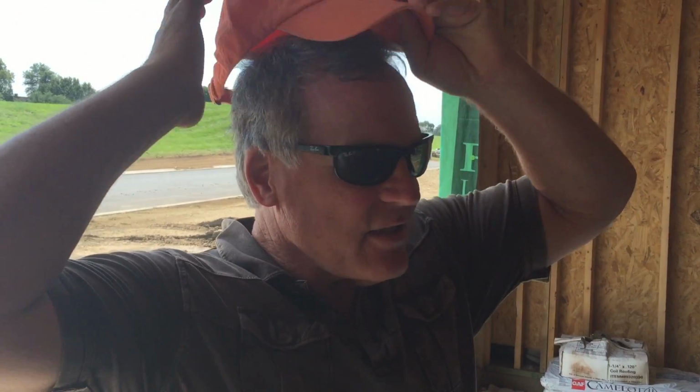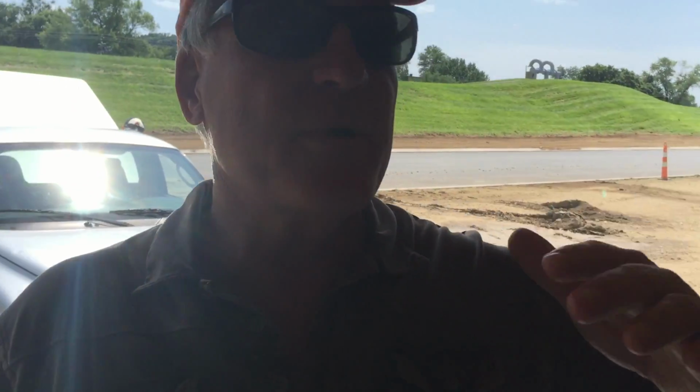This is a different section here now. These houses are a little thinner, skinnier than the houses we just went through, which are 50-foot wide. These houses are 30-foot wide. Ironically, they're pretty much the same square footage, still around 4,000 square feet, because these all have a third floor. We're going to build 21 of these, and they all have a third floor. They're all going to have a rooftop deck, which is just outstanding. When we get up here in a second, you'll see, and it's just amazing.